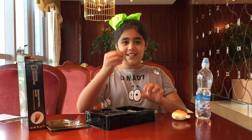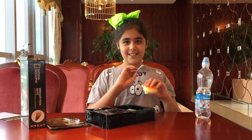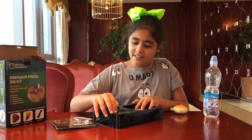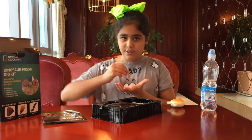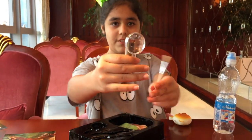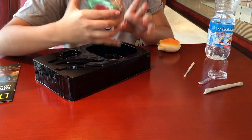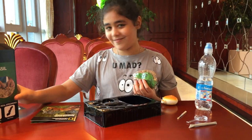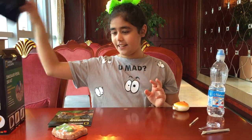So there's this, I think you have to, let's pretend this is one of the rocks. You have to do stuff on it and carve it out. Look at this over here. And okay, there is this paintbrush so you can dust off the fossils. And these are the 3 tools for that. I'm gonna set them over here. And I have no idea what this is, so I'm gonna read the guide. This is the guide. I wasn't gonna read that at all, so push that to the side. And this to the side too.